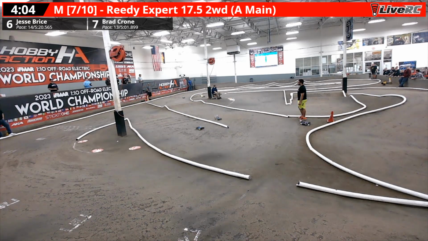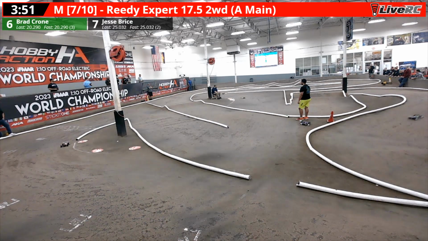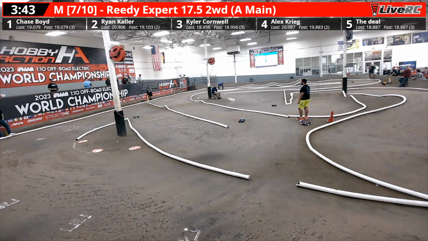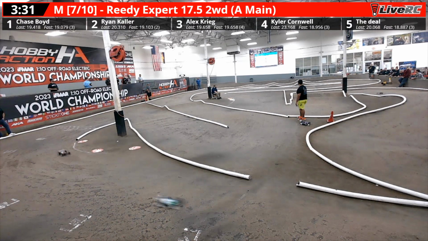Over that flyaway. The Lonely Island, TLR, leading the pack here over that kicker double. Keller getting wrong, getting righted by Kyler, but not until Kyler got around. Then Kyler gets it wrong, upside down. So Kyler, rough couple laps there. The Deal falling to the five here. Then we got Crone, Bryce. It's Boyd, Kaller, Craig, top three here.